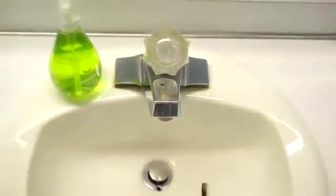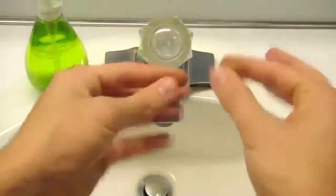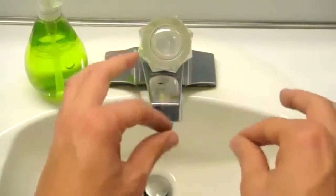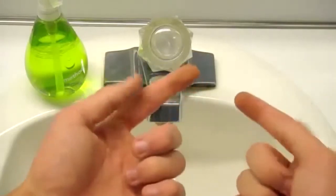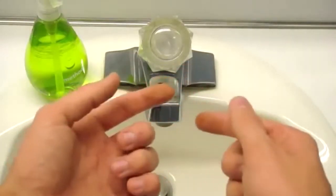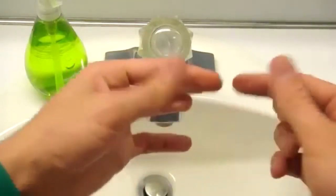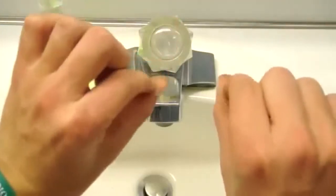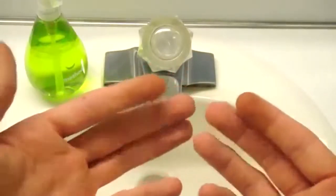After you get the residue on your fingers, you're going to be all set for the trick. You don't want to show the spectator that you have brown chemicals on your fingers, because that will take away from the effect. So you want to either keep your fist closed, or if you have it on your index fingers, just show your index fingers. You're going to rub it together just like that. By the end of this trick, the brown residue should kind of blend into your skin. See, I'm still smoking over here.